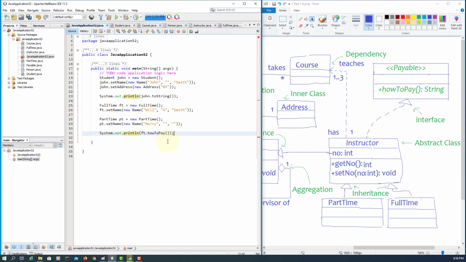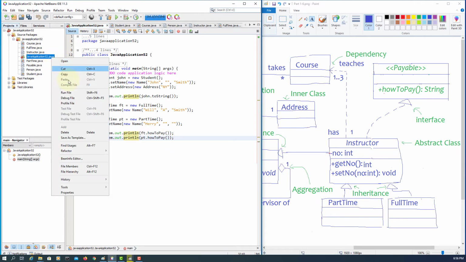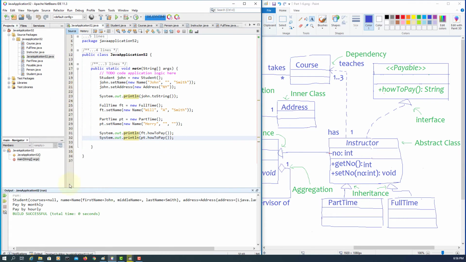Full-time is supposed to say pay by monthly. Okay, monthly and then hourly.